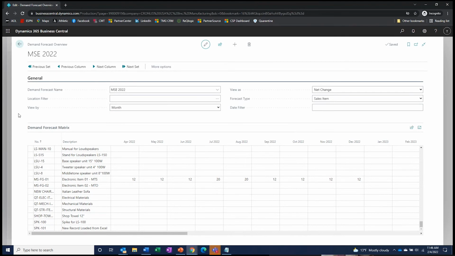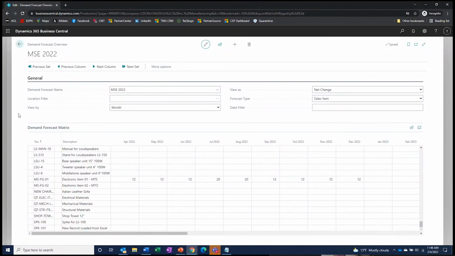Part of the implementation process from a data migration standpoint: Business Central has things called packages. It's a little bit like Integration Manager and importing data, only way more powerful because you can import a whole block of data. So I could import my customers, open orders, and open quotes all as part of the same configuration package if you want to, or you can do it one file at a time. That's part of the implementation process.